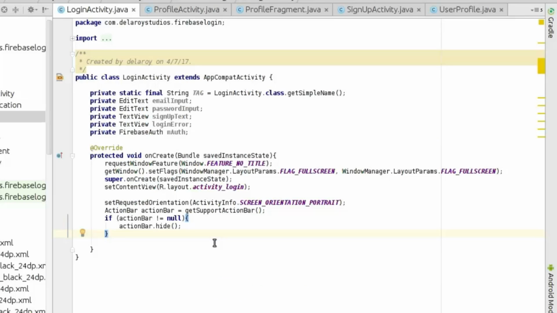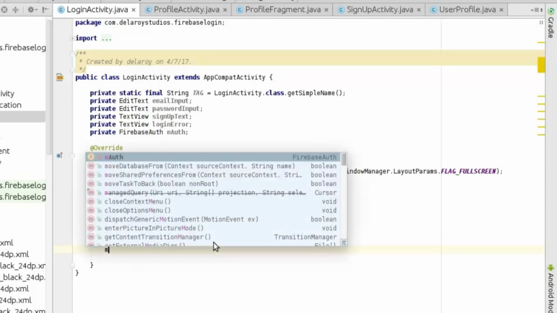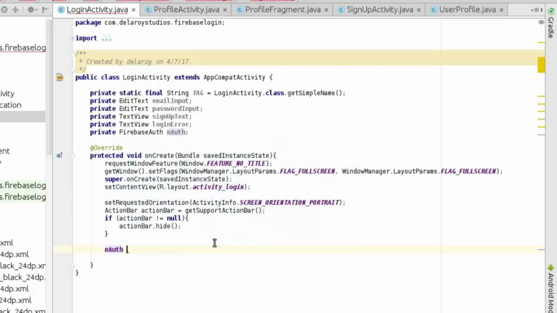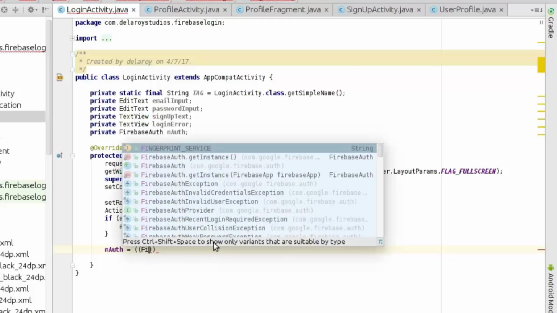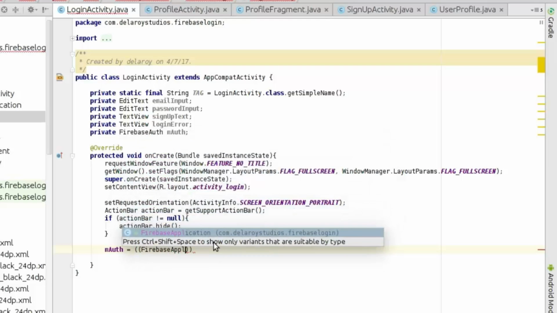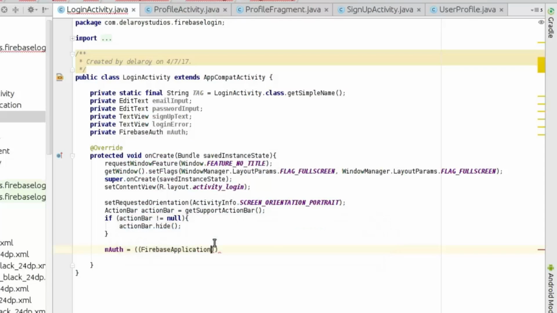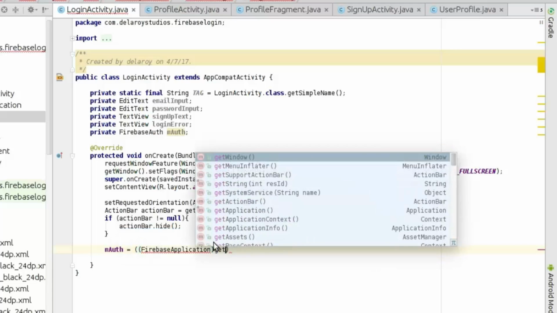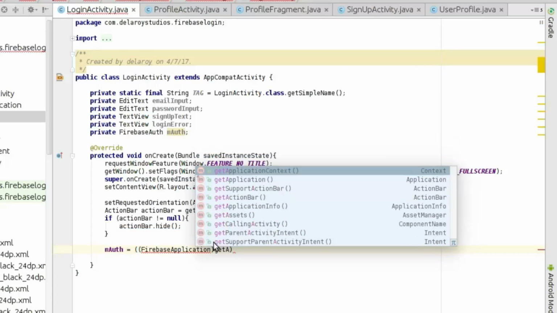Now we need to make authentication. First is going to be mAuth equals to. Now you need the FirebaseApplication. FirebaseApplication get application.